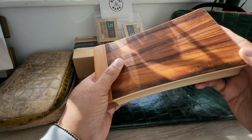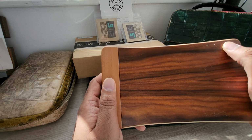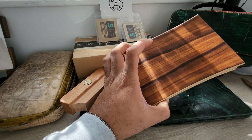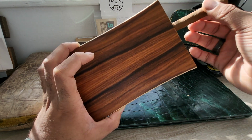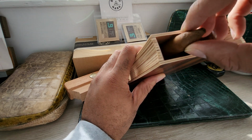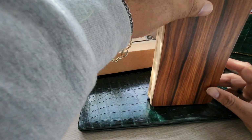The natural effect of the wood just looks really good. Although, I guess it's some cloth stuck in the wood there, but isn't this immaculate? And that's where you put the cigars. I brought a few cigars here to show you. Let's see how many fit inside. I'm combining the New World and the Cuban cigars. Still got some space in there. I think space for one more guava. Just about, not really. I wouldn't force it in. I've got like 4 cigars there, different sizes. And this closes like so.